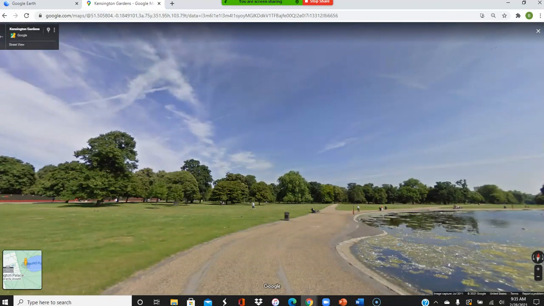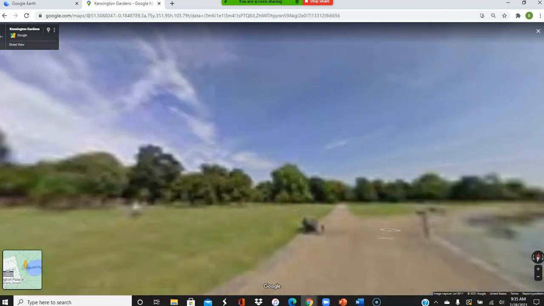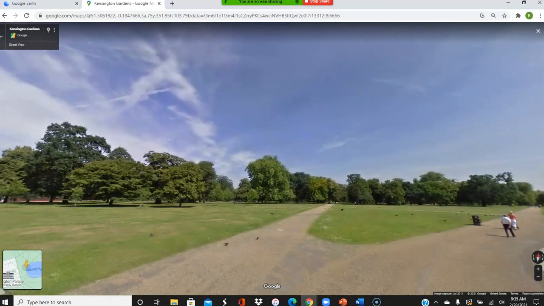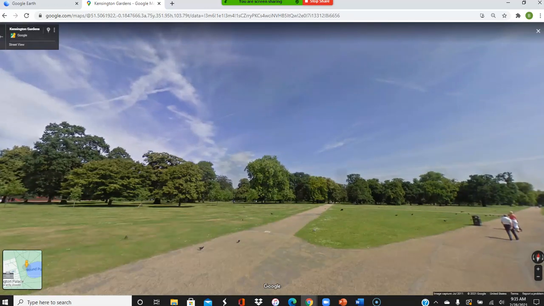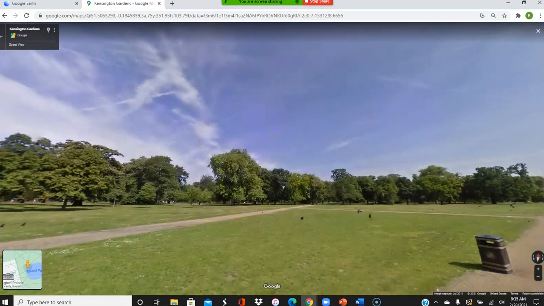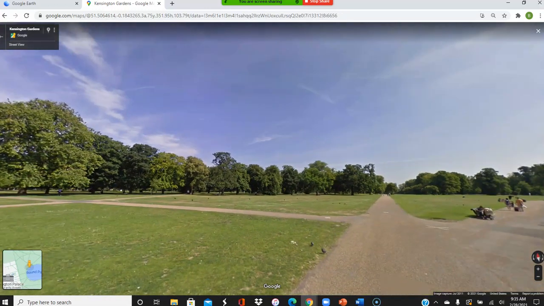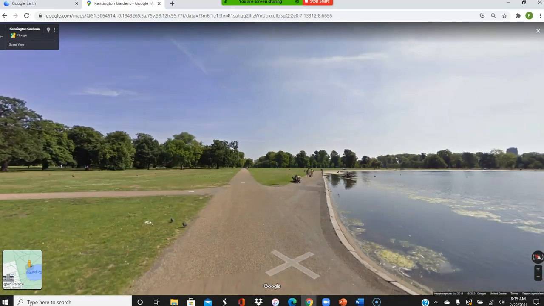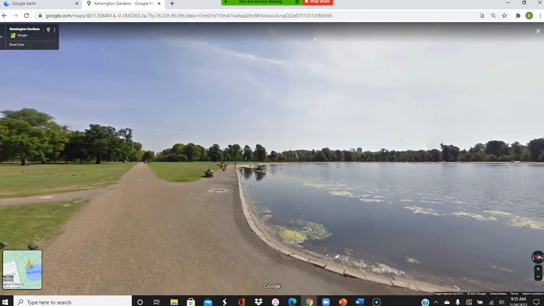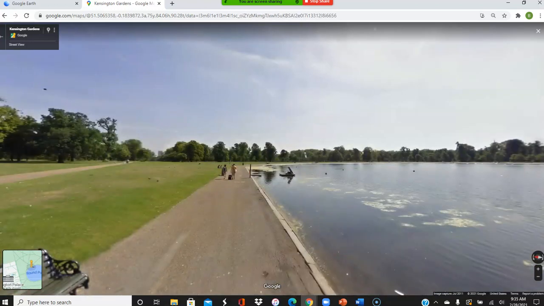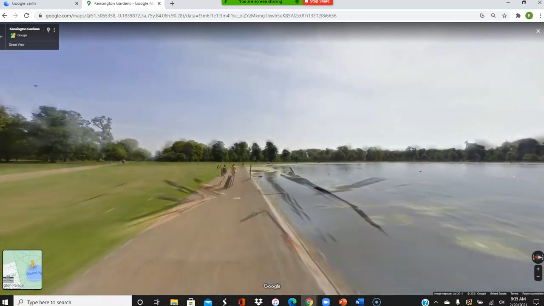And following that, one of the main focal points of the gardens is the Peter Pan statue, which was built in 1912 by Sir George Frampton, and it was renovated about 107 years later. And it shows the magic of Peter Pan in the gardens and how its author created Peter Pan based off the gardens.